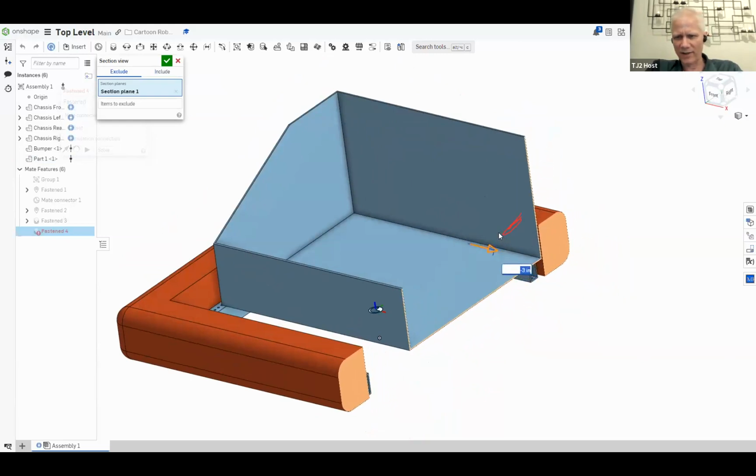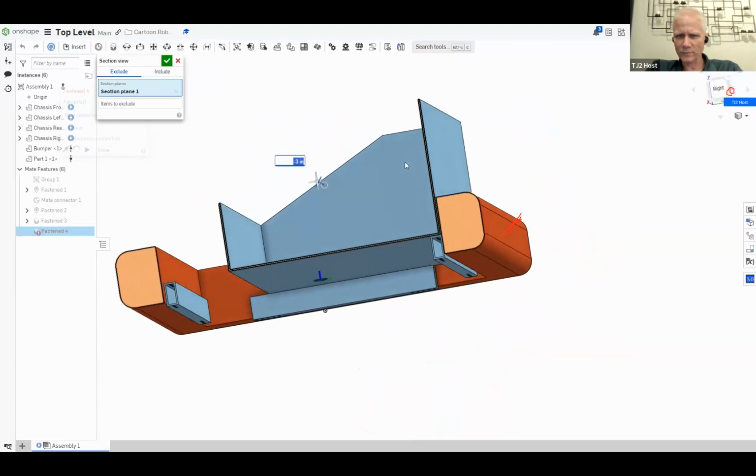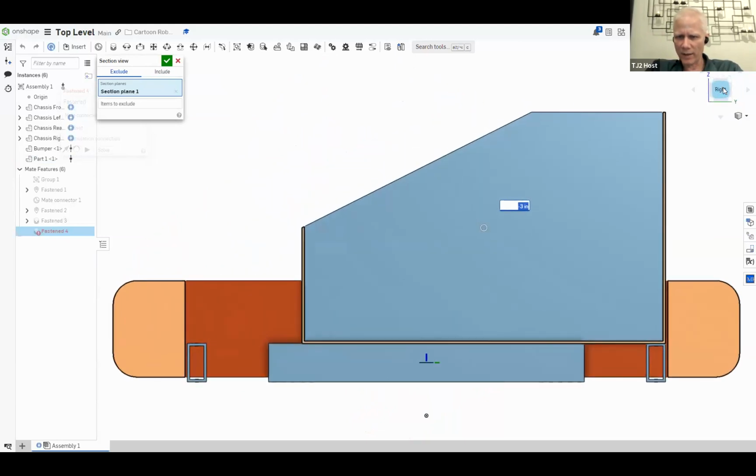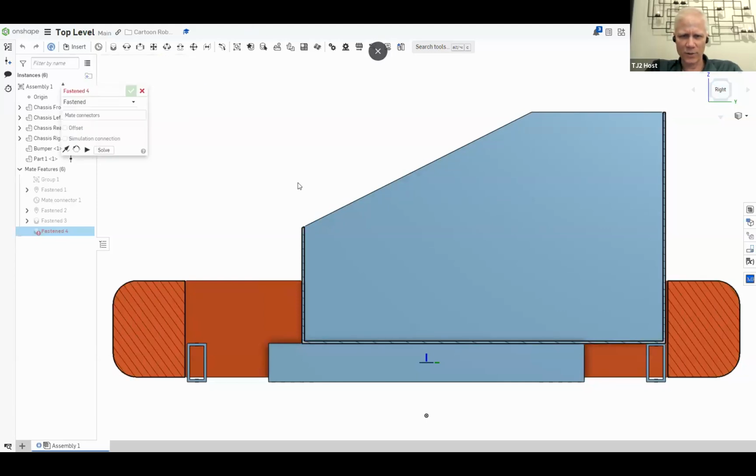Yep, drag it over. Yeah, that looks good. That's fine. All right, and then let's look at it from the right side here. Click the right icon right up here. Yeah. Okay. That's kind of exactly what we wanted, right? That's how we wanted this thing to be mated. I think it's good, right? All right. Very nice. So you can either X out of this or leave it in.